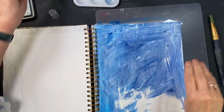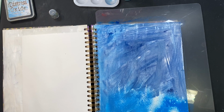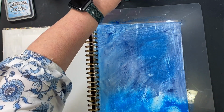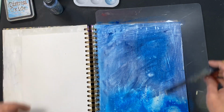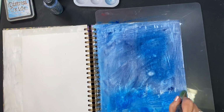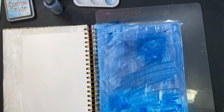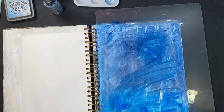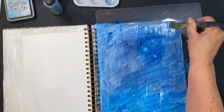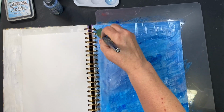Get some of this other on there. Now, you could use just plain old watercolors, whatever you want to use. This is just to get some color down on my background. And this dries fairly quickly, too. That's part of the reason I wanted to do it. I was thinking about just using acrylic, but I thought, nah, this will dry a lot quicker. So that's the main reason I used it, just for the fact that it dries quick.